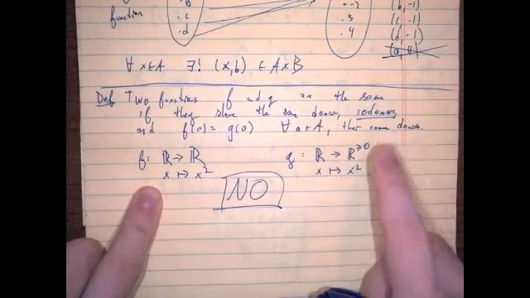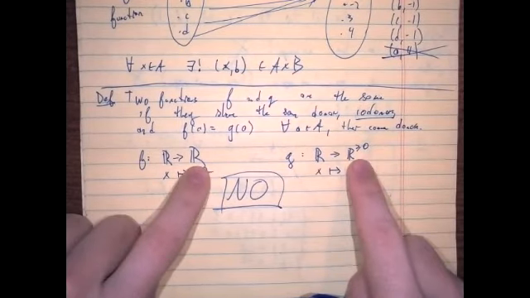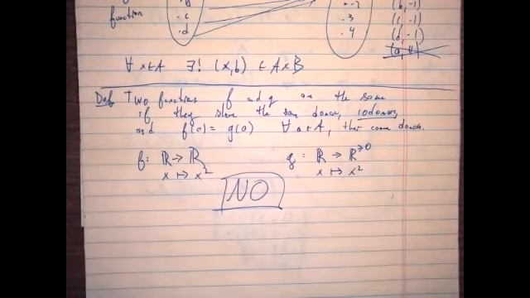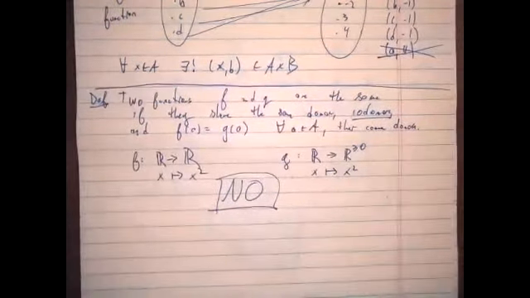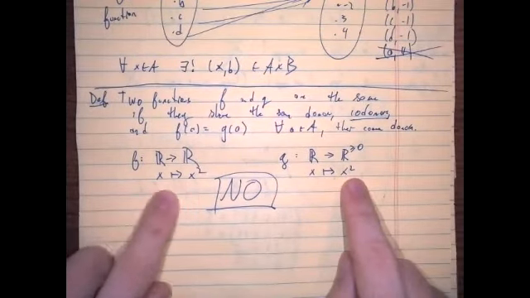And here, this is a different codomain. That R greater than or equal to 0 is a different codomain than R. So just from my definition of when two functions are the same, these are different functions. They're obviously very closely related because these functions share a range, right? What's the range of this function?